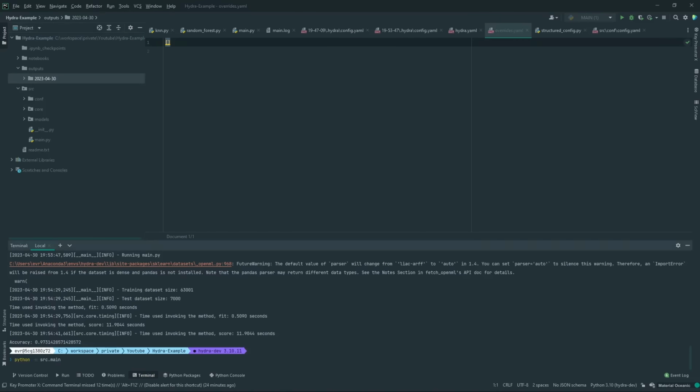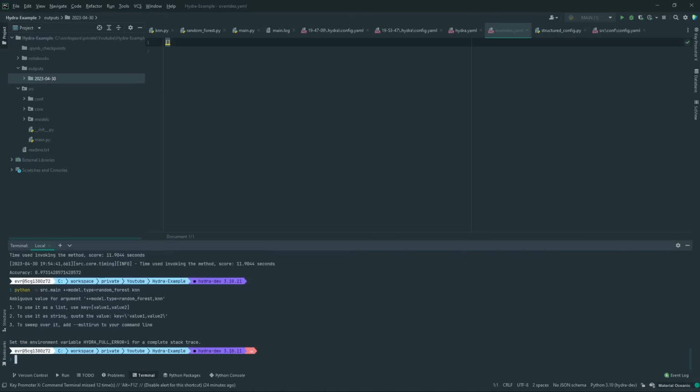So let's say that I want to overwrite my configuration up there. Then I can just go ahead and write ++, and then say model.type equals random forest. And now we have one of the really cool things that I really like about Hydra. I can launch multiple jobs at once. So let's say that I want the random forest and then the KNN. That's all I have to do. Put a comma, press enter. Oh, I just forgot that I have to put in the multi-run flag. So let's just do that.